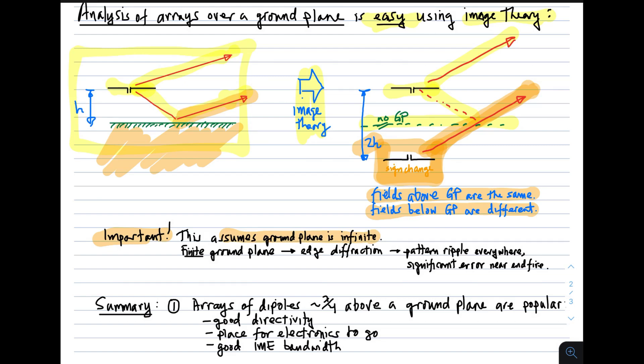The discussion above assumes that the ground plane is infinite in extent. In other words, it has no edges. But in fact, any practical ground plane will have edges. Here's a square ground plane, for example, and the array might go within some fraction of that ground plane. So you could fairly ask, what is the effect of going from an infinite ground plane to a finite ground plane? And the principal difference will be the presence of edge diffraction. And what edge diffraction is, is energy that radiates from the edges of the ground plane, because the elements excite those edges. So from each edge, we would expect to see a new contribution.